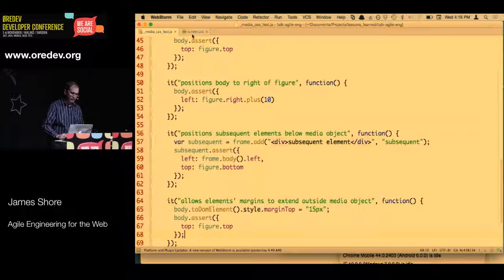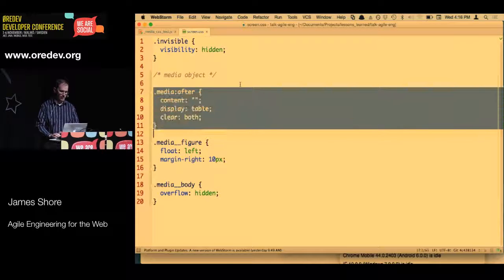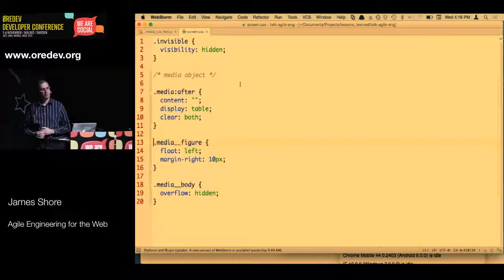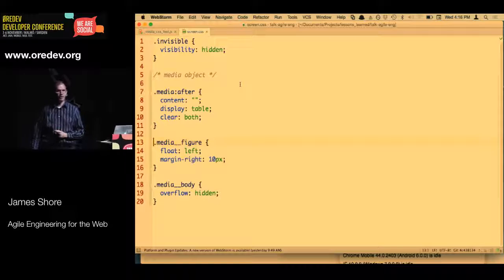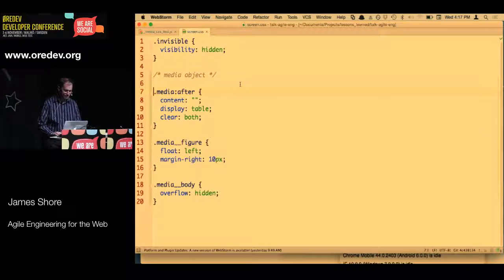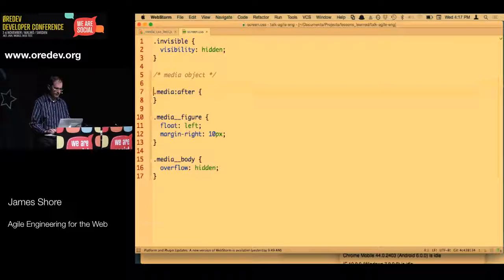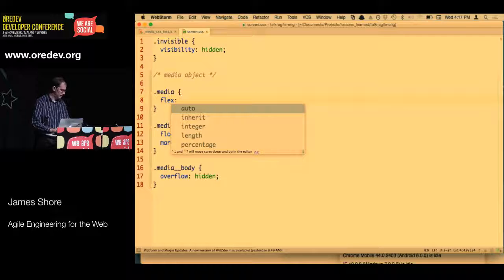So we've got sort of a nasty bit of design here. None of this is all that understandable unless you've had the misfortune of being embedded in the CSS world for a while, in which case it looks perfectly normal to you. Stockholm Syndrome. But there's new tools available to us, like Flexbox. We should be able to refactor this and have all of our tests still pass. So let's do that. Let's change this media object to use Flexbox.